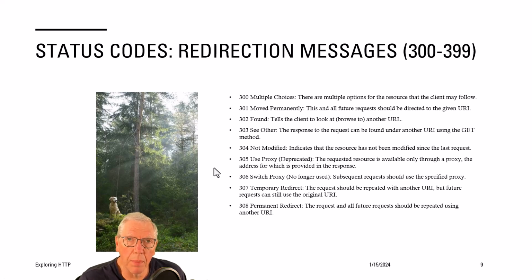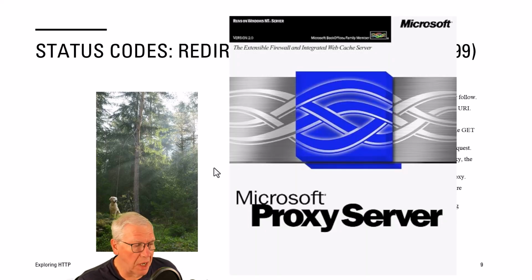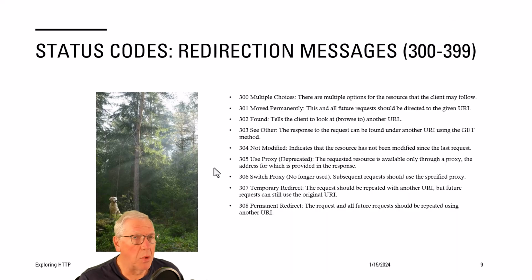What is a proxy? Well, a proxy is a machine that stands in the way of you getting out to the web. And back in the day, I remember working with an old version of Microsoft Proxy Server. It was very old, but now they've gotten very, very sophisticated. And so generally speaking, when you go out to the web, you are not going out, the proxy is going out on behalf of you. It's a very, very common thing. Now, this use proxy has been deprecated. So what that means is that we're doing it a little bit different way, but the idea of a proxy is still out there.